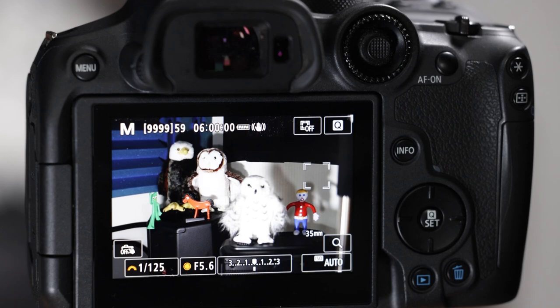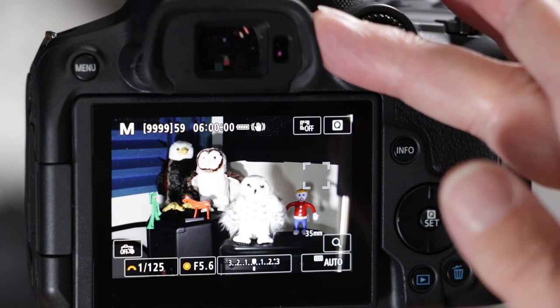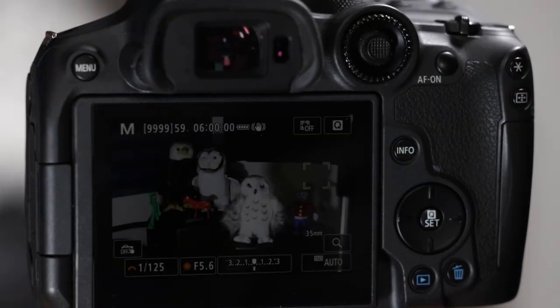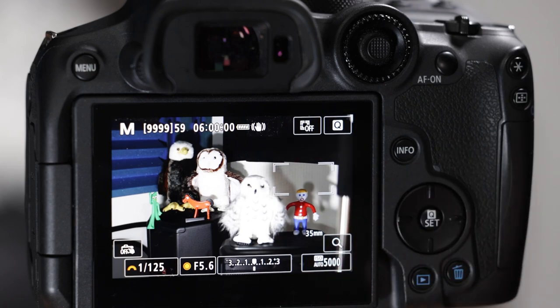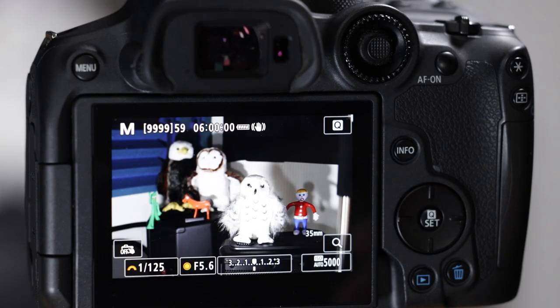With DSLRs, what you see through the viewfinder is not necessarily what you get — you have to keep checking the exposures. The electronic viewfinder shows you the exposures. I'm going to fix the power on/off so it doesn't go into sleep mode. So yes, the electronic viewfinder is very cool.